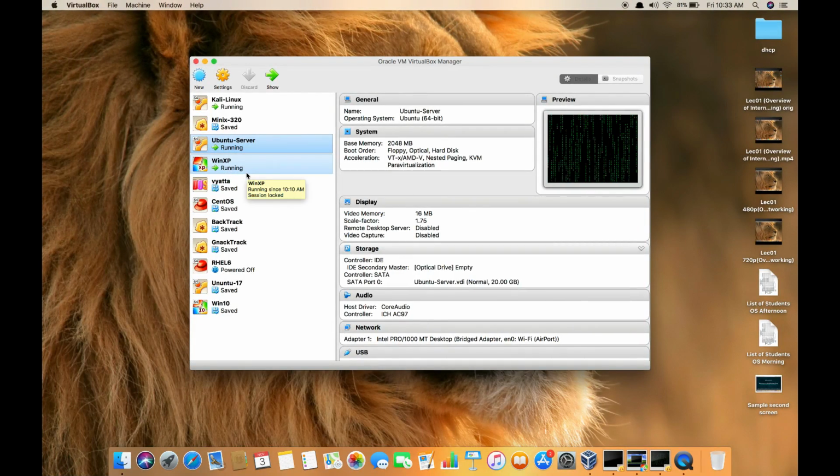Well, you can see over here on my host OS, Macintosh, I have over 10 virtual machines having different operating systems running inside this VirtualBox. For this course, we will be using 4 machines: Ubuntu server, on which we will be installing, configuring and using different servers like SSH, FTP, HTTP. As client, I will be using Kali Linux. You can use Ubuntu, CentOS or maybe Red Hat. To get a flavor of the Microsoft platform, I will be using Windows XP and Windows 10 as two extremes.